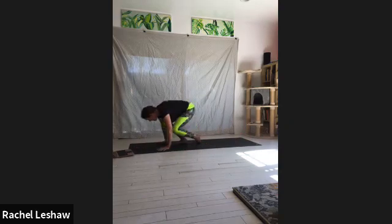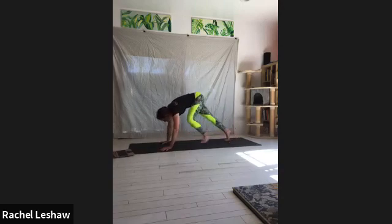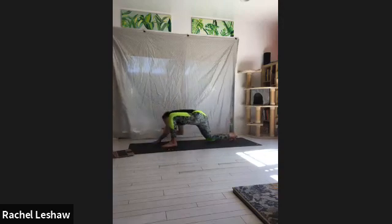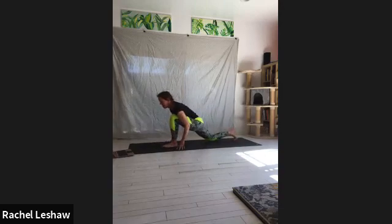Okay, so we meet in a downward dog, and we get to do all of that on the other side. We'll bring the left foot forward, Asana. I'm just going to check that it still has puppies. I do, it still has puppies on the other side of the sheet.